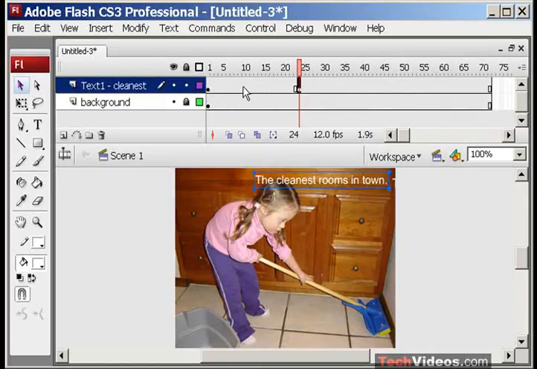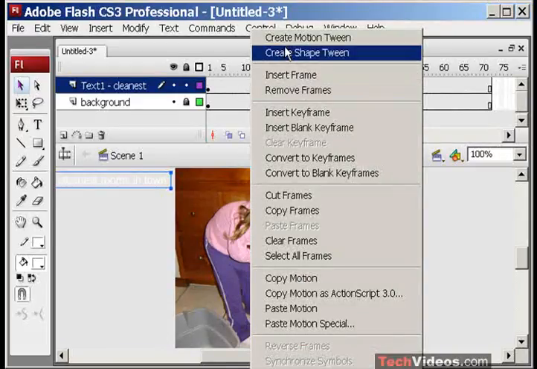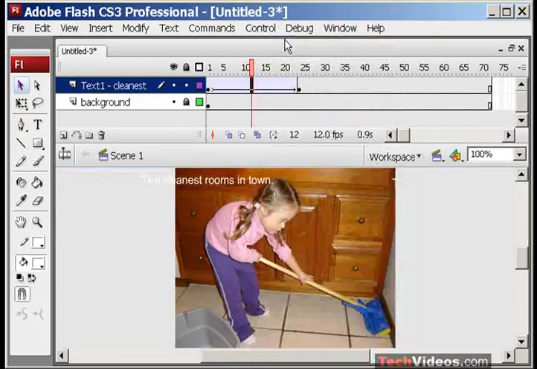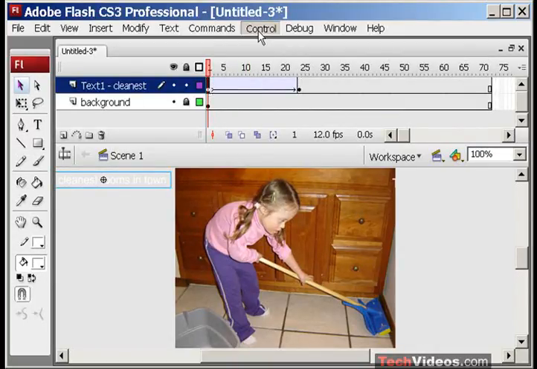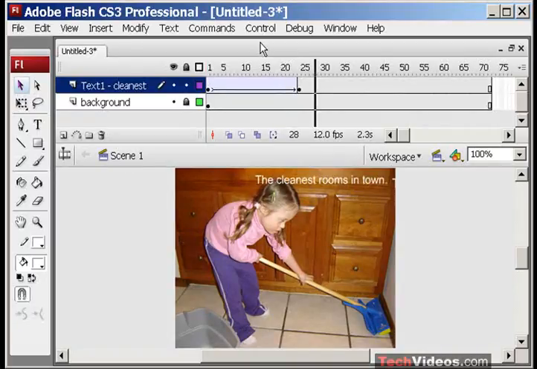So again, here's frame 1, way over on the left, off the stage, and frame 24 off to the right. I'm now going to right click anywhere in the middle and go Create Motion Tween. At this point, I'll highlight frame 1 and go Control, Play, and I can see it takes about 2 seconds, and that text will appear on the stage. If I just wanted that text to appear on the stage and disappear, there are two options.